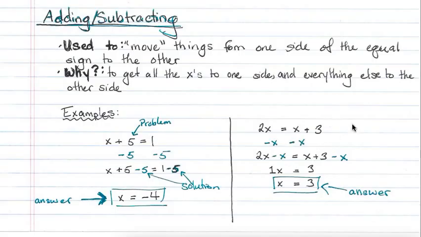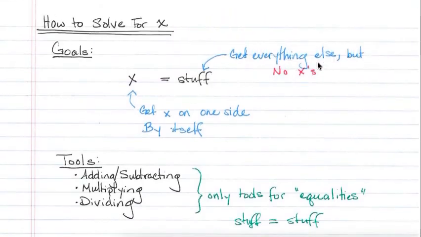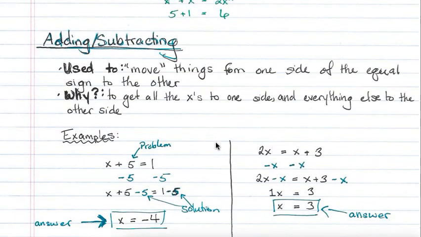Now for a second example, this rule for adding and subtracting things to manipulate the problem does not only apply to numbers, it can apply to anything. In this case, our original problem is 2x equals x plus 3. We're supposed to solve for x. Remember up here we said we want stuff over here, but it's got to be everything but the x's. Down here, we have x on this side, which is good. However, we also have an x on this side, and we need them to both be on the same side. We cannot have x's in multiple places.